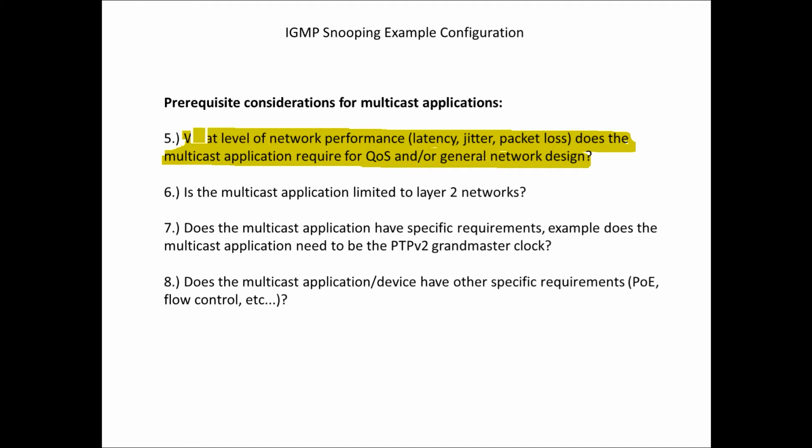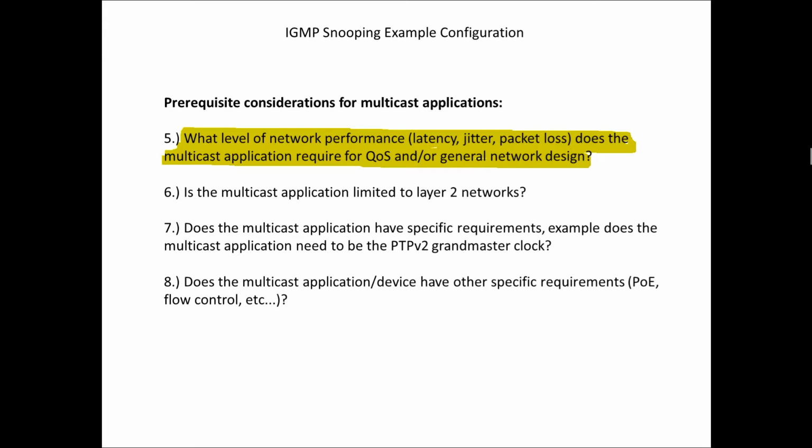So currently, if you have a network that's running VoIP and you have Q-SYS and you think that may be enough for a pro audio video multicast application, you really want to do a pre-sales analysis. See if you can get some demo gear for a few weeks to test your network, just to see if it's going to be able to offer the needed latency, the needed jitter, and also the packet loss. So again, we're talking about microsecond time domain, so it's very, very tight tolerances.